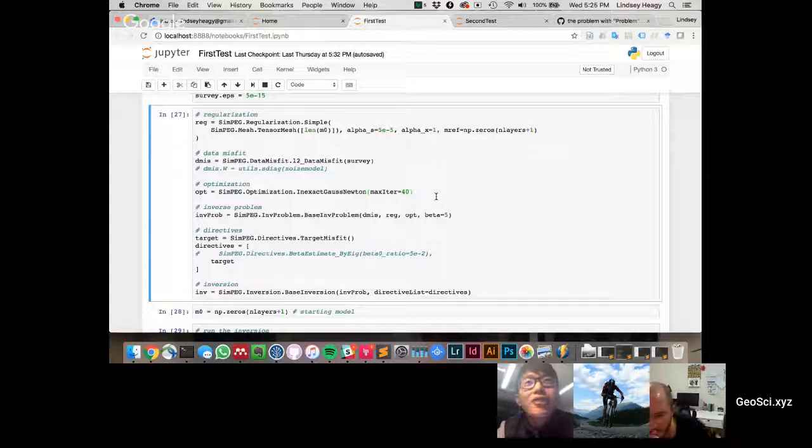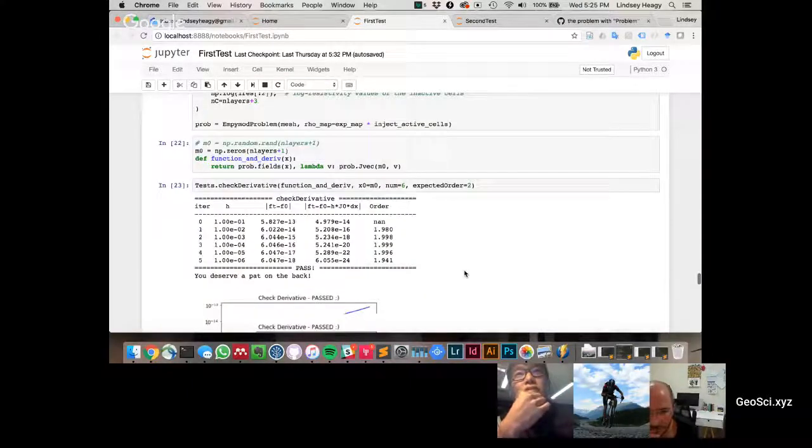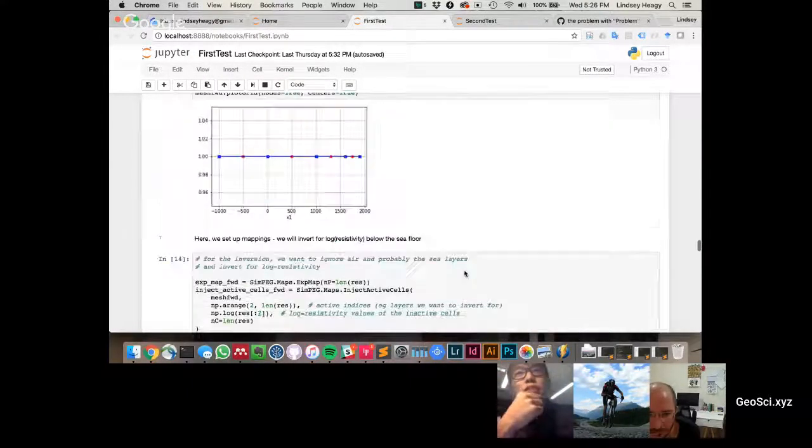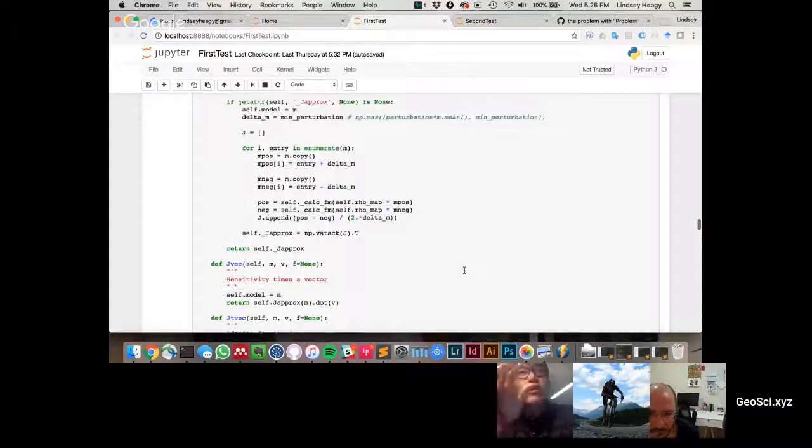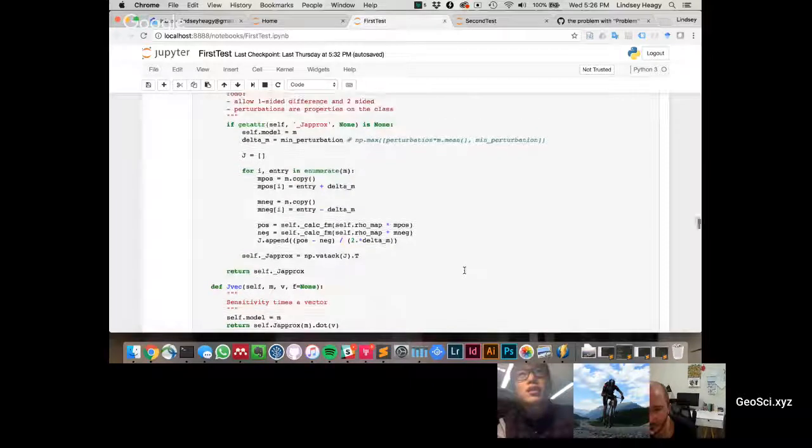I need to head out, just because Dieter wants to invert for anisotropy. So in the JApprox, we probably need to do a similar thing that we did for frequency domain EM inversion, inverting both mu and sigma. We probably need to break apart JVec, or JApprox, and then we may need two different functions, I guess.